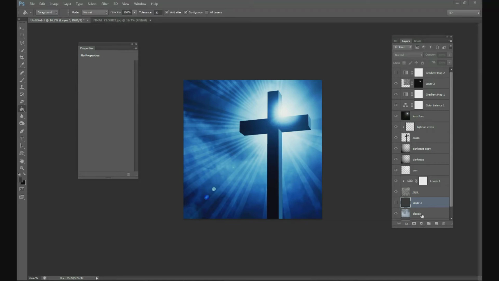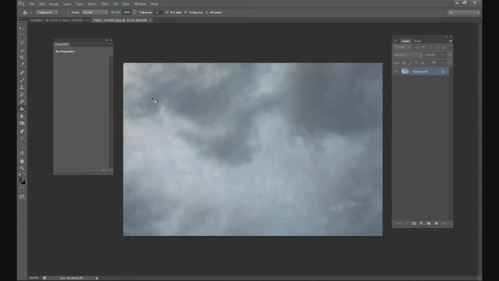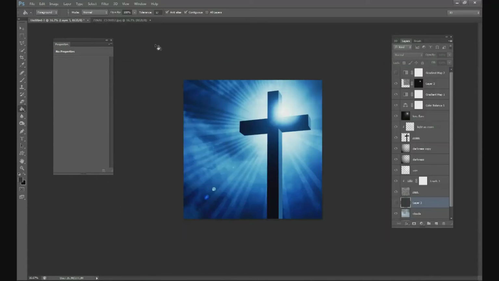Today we're going to be doing a quick tutorial on how to create this image right here. We're going to create this pretty much from scratch. You'll be learning how to make the sun rays. You'll be learning how to make the 3D object. And the only stock image you will need is just a picture of clouds. So just some boring gray clouds for the background. Everything else will be done completely in Photoshop. This is very simple to make, so let's get started.